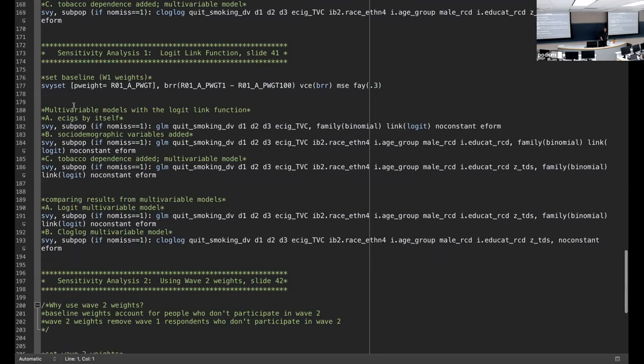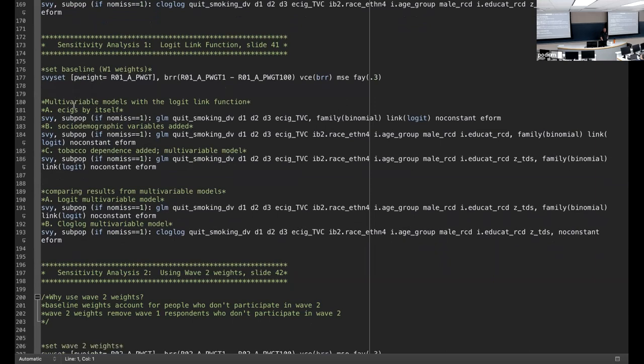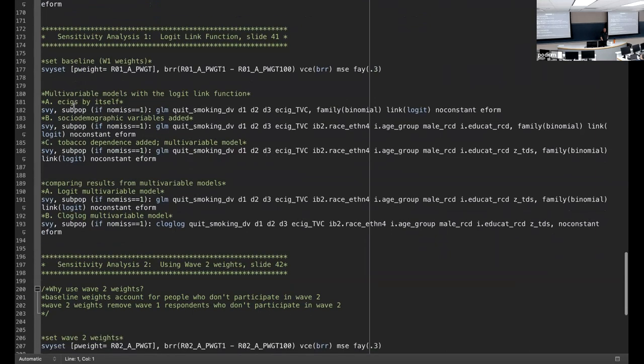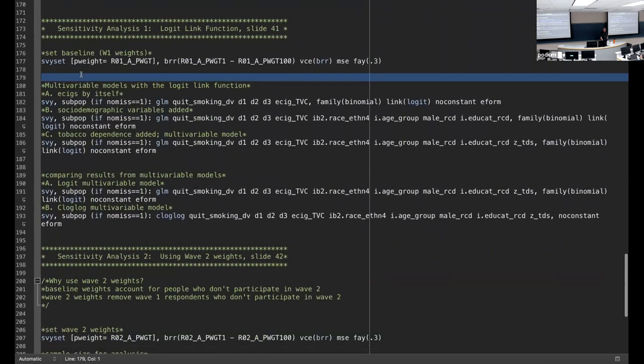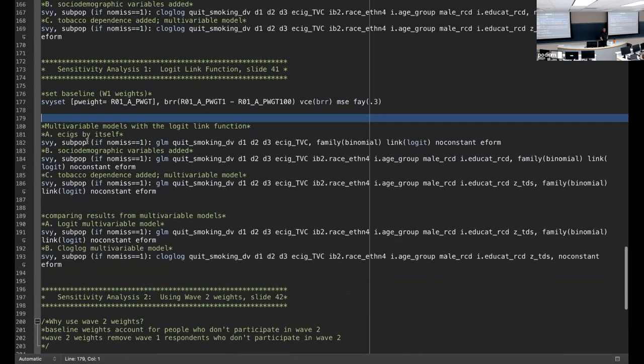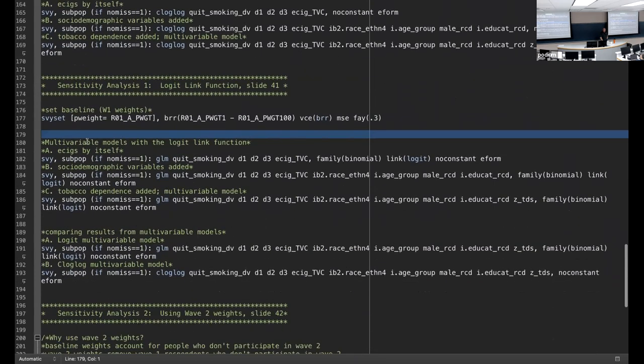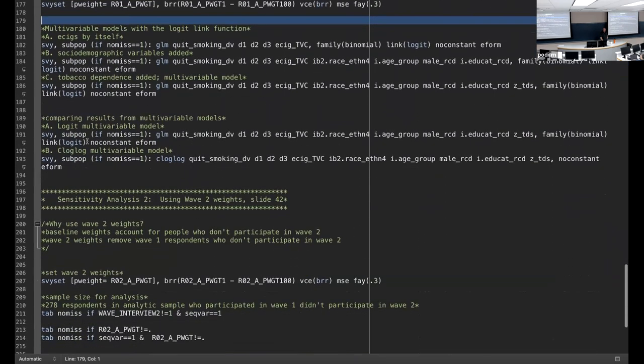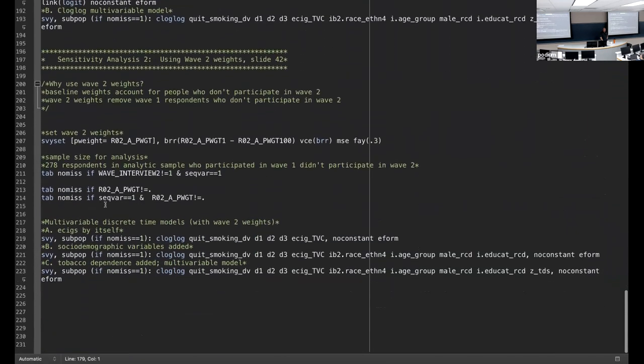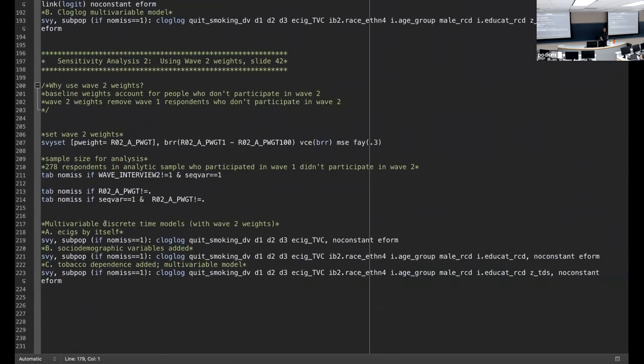The weights themselves change, and you want to see if changing the weights matters. Slide 40 is the main model, the logit link function, using wave two weights. Not sure why I don't have the all waves weight here, but we can add it. The sample size goes down. We're just changing what the weight is, and again, it's going to change our risk set. If the results start to change, we should be wary. So in terms of code, that's really it.